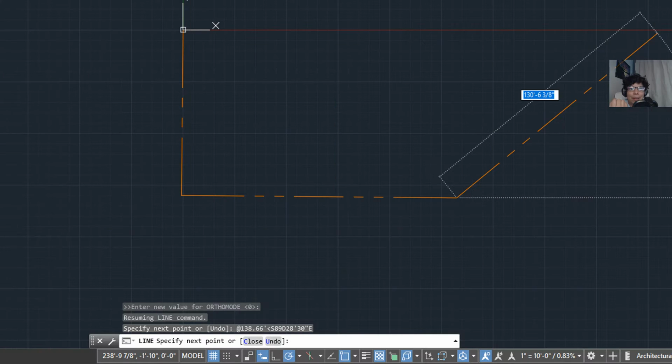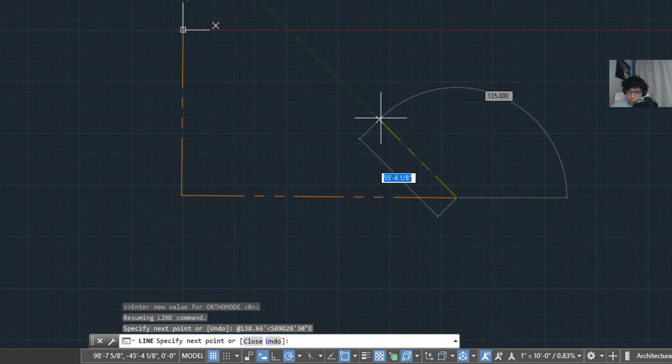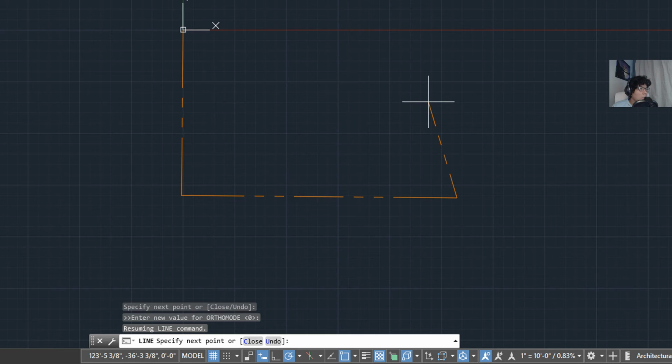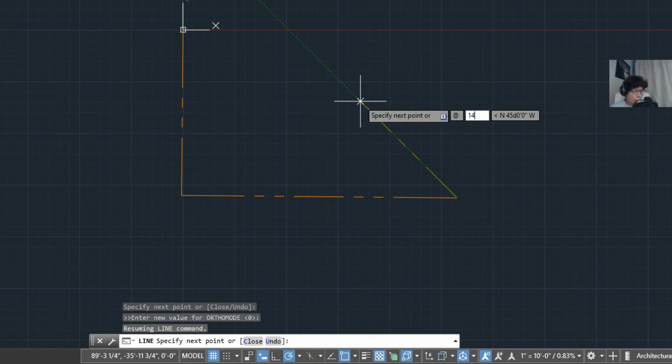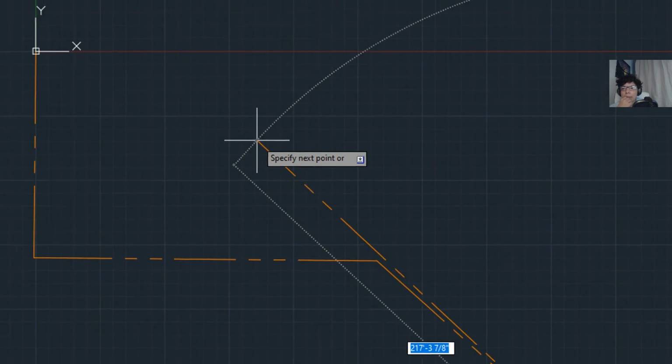Which is fine, and this is another reason why I said start it up with a line instead of a polyline. So even though I'll set it up to go this way, I'm going to say at, what was that length? At 149.63 feet. I am going to go south 48 degrees, 02 minutes and 26 seconds east, right?